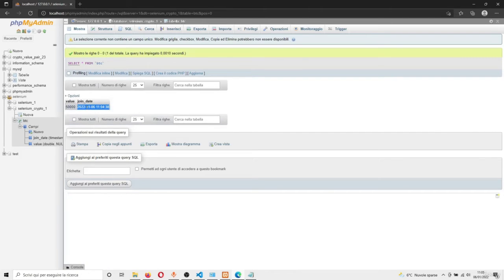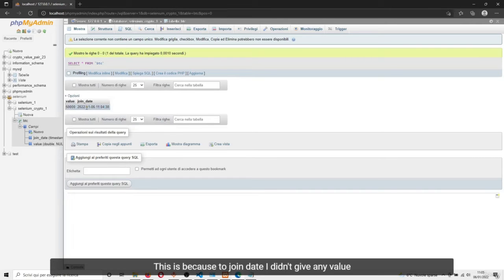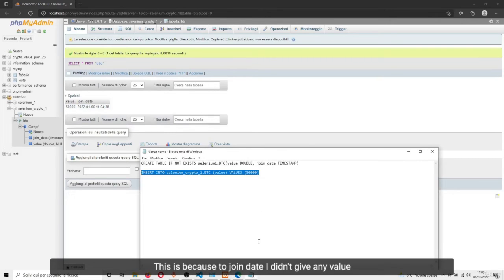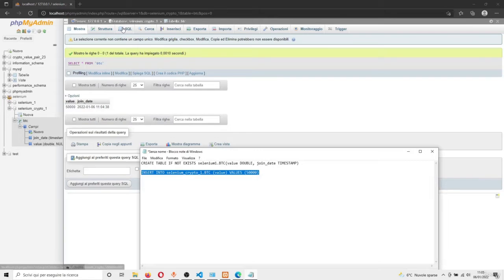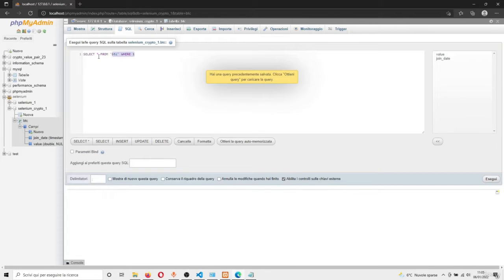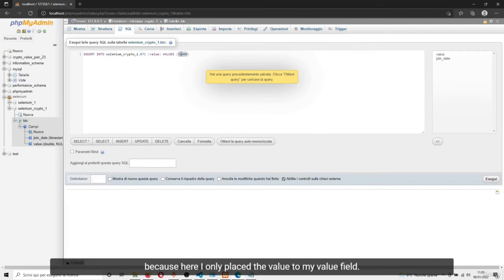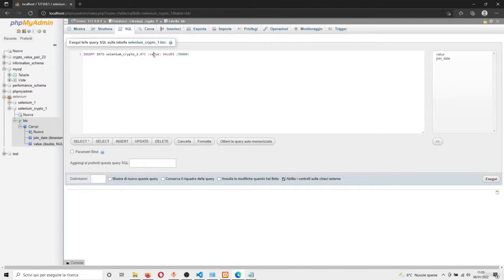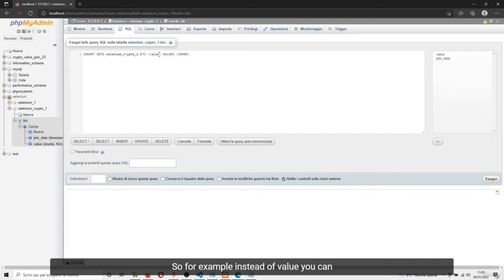Okay, this is because to join date I didn't give any value, because here I only placed the value in my value field. So for example, instead of value, you can place the price, for example.